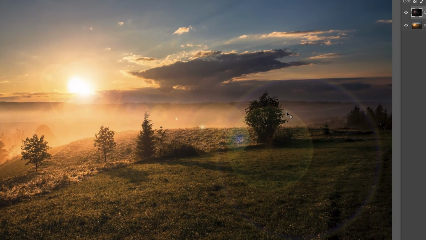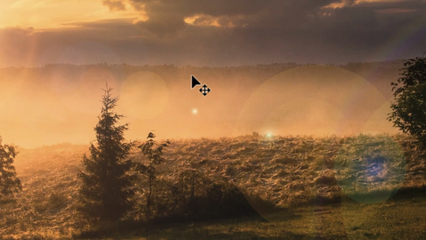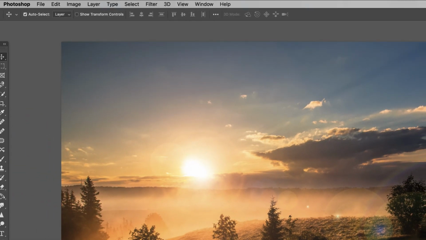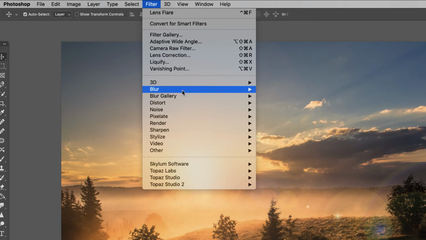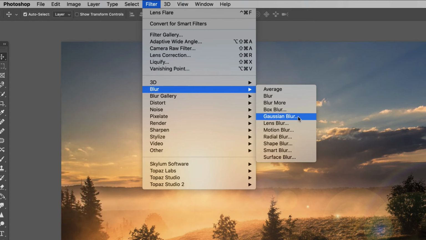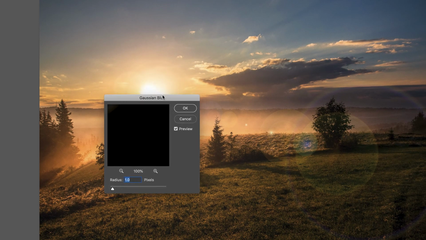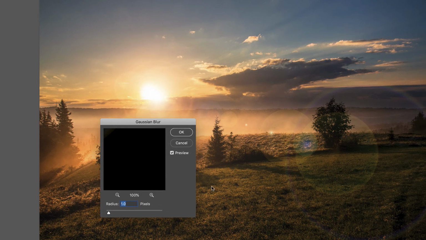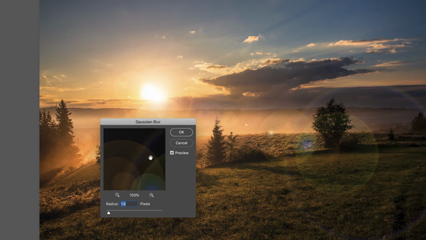Let's say we think that this is too sharp of a line here, especially with some of these, and we want to just soften that. Well, what we would do is go up here to Filter, Blur, Gaussian Blur, incidentally named after someone named Gauss, true story. That's going to bring up our little blur menu here. Again, we're not going to be able to see here because we're just blurring technically a black layer. We could move actually to this little ring here, but I feel it works better to have the preview on so we can see it in the context of the image. We can move it that way to about, let's say 3. This takes the edge off that a little bit. Hit OK.